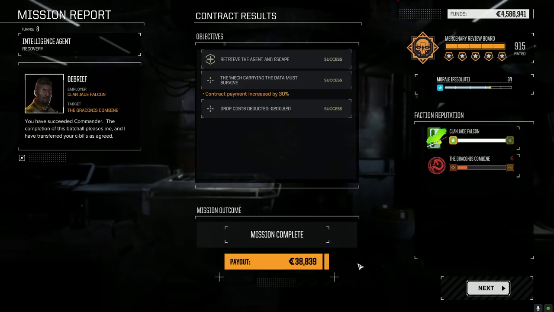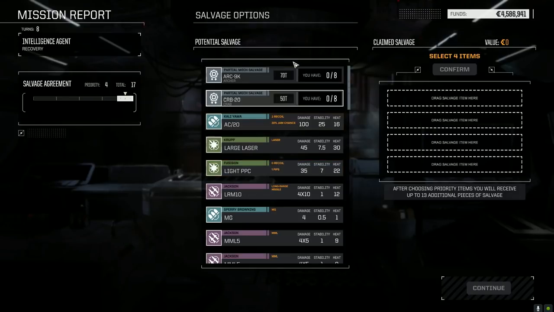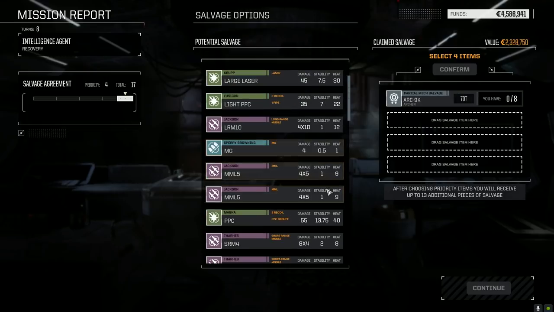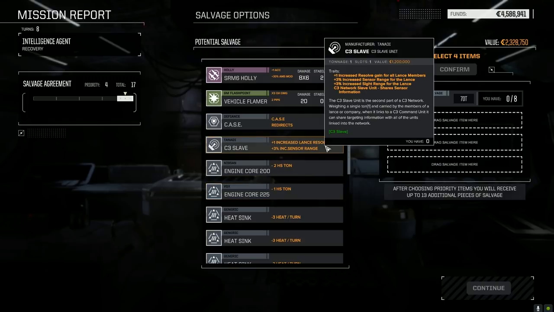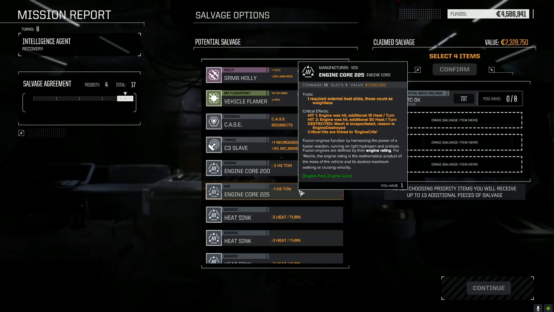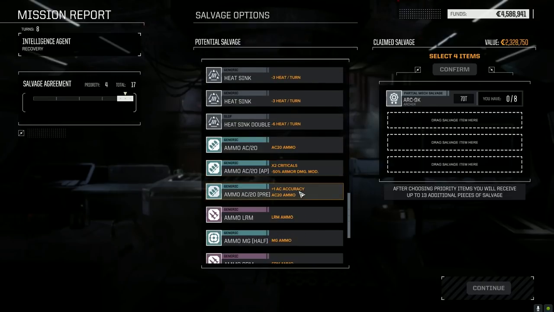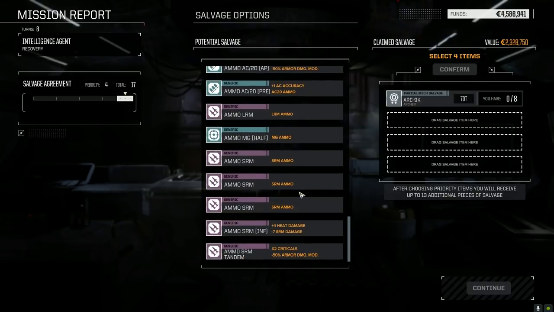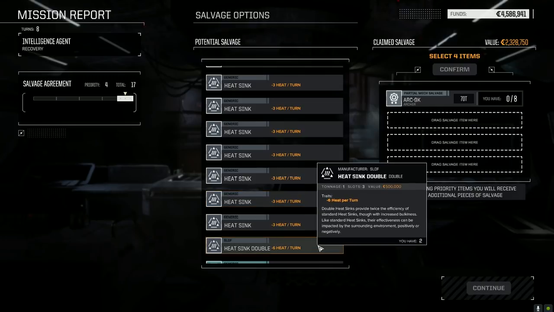Alright. So we made 38,000. That's not bad. I don't think we can take anything in repairs, so should be alright. What do we want? Take the Archer piece, probably. What else do we got? C3 slave. How much is this worth? 1.2 million? Yeah, maybe. 1.5 for the engines. Any ammo? Inferno, tandem. Nah, not really. Regular double heatsink.